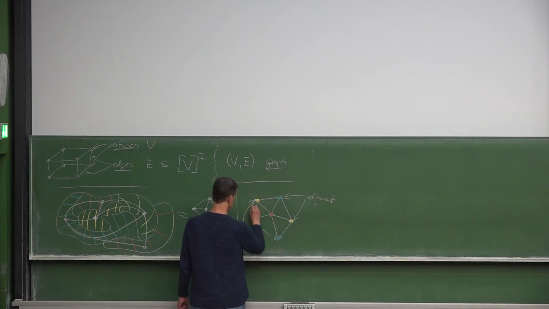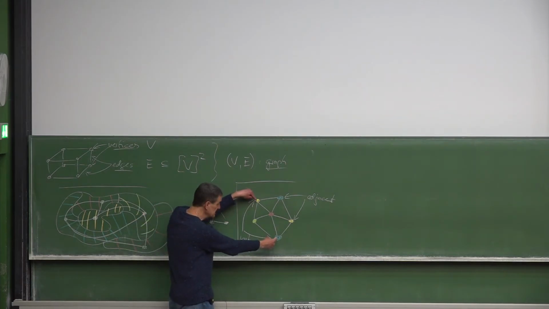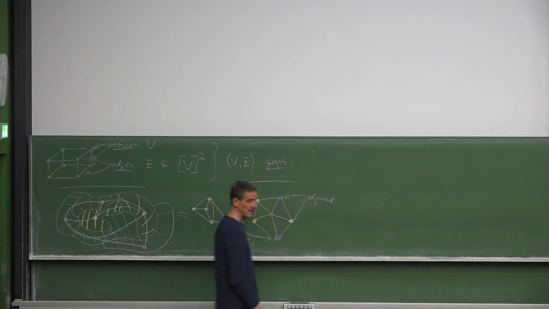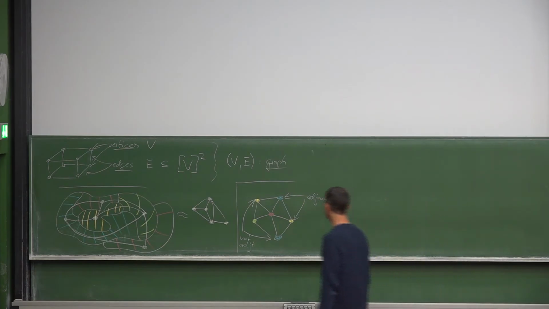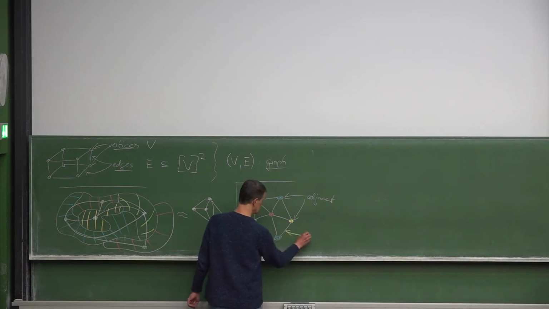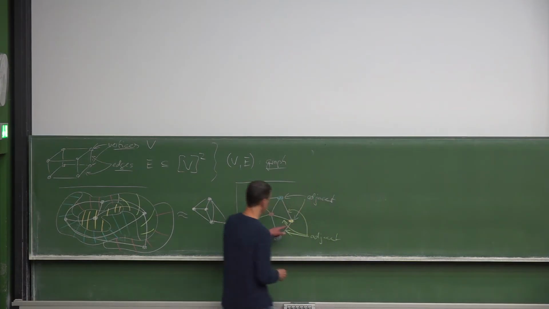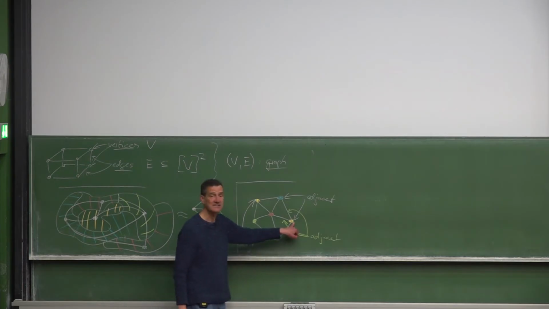And vertices that have no edge between them, where having an edge between them means forming an edge as a two-set, are called non-adjacent. So these two vertices are not adjacent. And we use the same word, adjacency, for edges, which can be a little bit confusing, but not very much. So these three edges here are pairwise adjacent because any two of them have a non-empty intersection. They're incident with the same vertex.